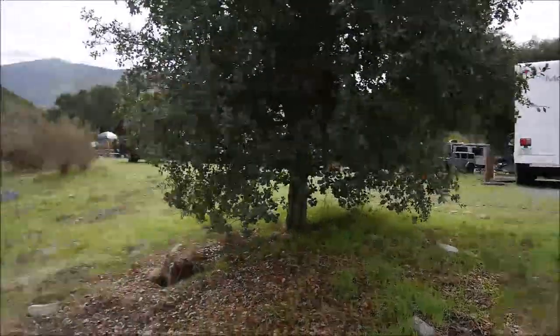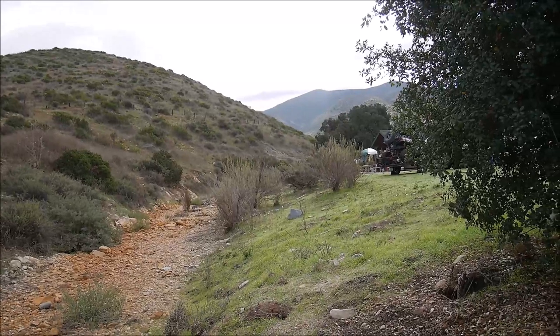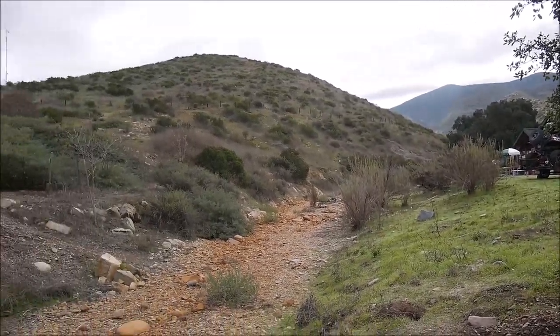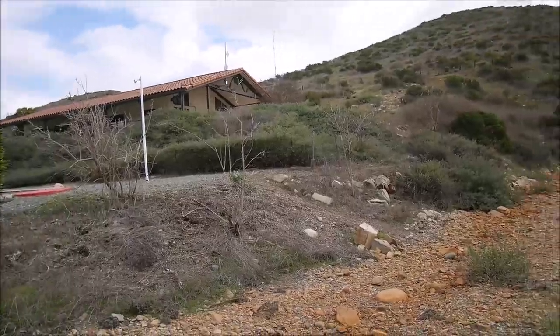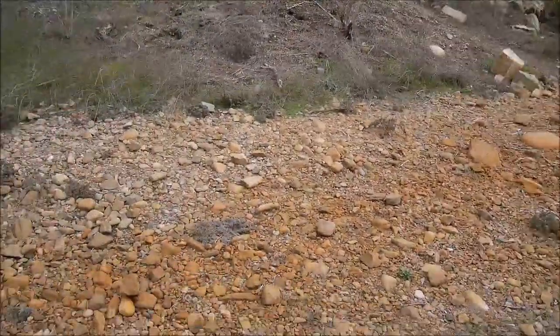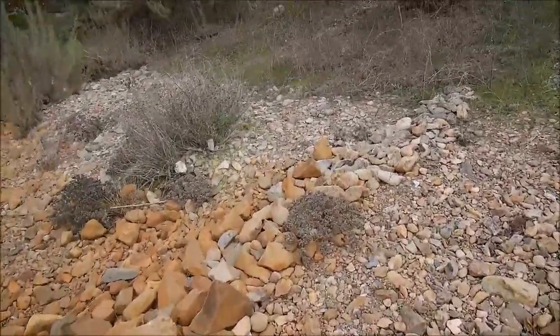For today's activity, we're going for a short walk right beside our camper. This is our house — look, it's pretty here. We're at Pio Pico campground, close to San Diego, California. It's really beautiful — there are mountains and a cute river wash right here — and we're going to collect some rocks.